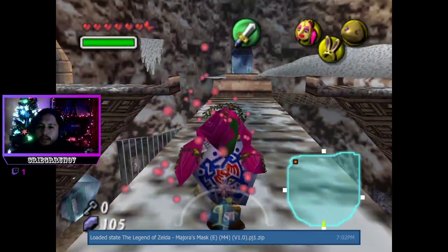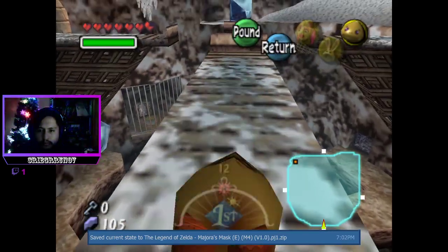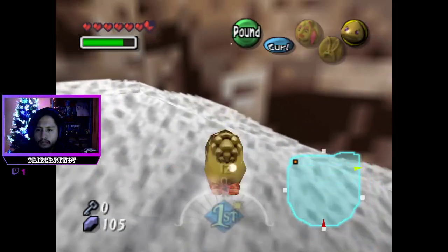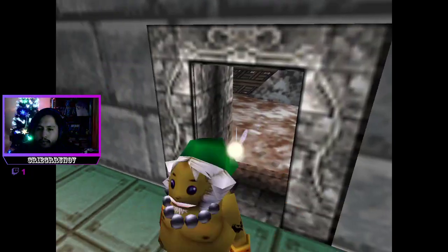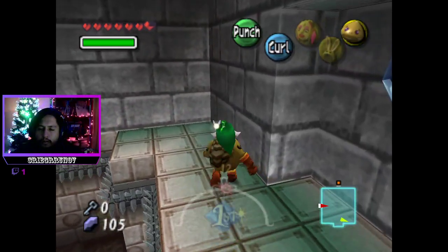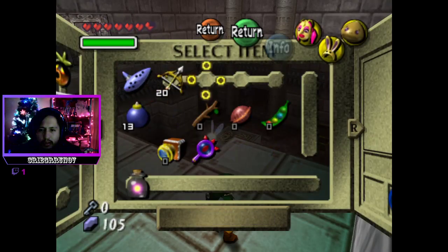Oh, we're back in this room again. Yeah, okay, I get it. Nice. Oh, we're back in this room. Hello? Goodbye. There you go. Now, I gotta take this thing off and put on the mask. Nobody cared who I was until I put on the mask.